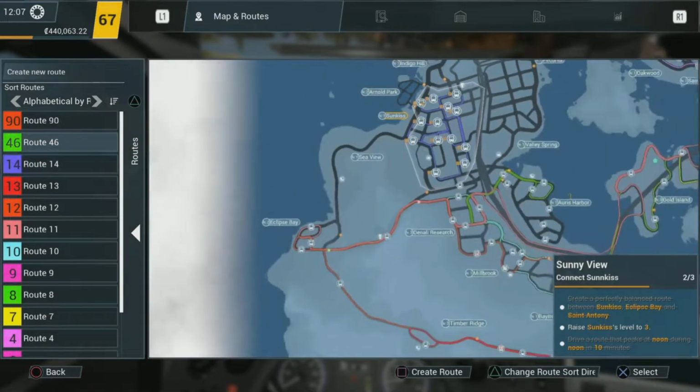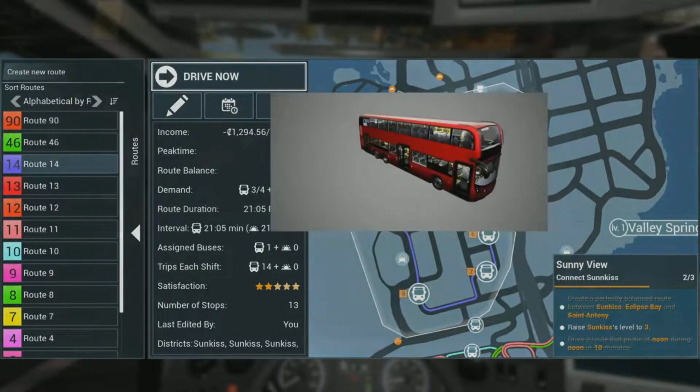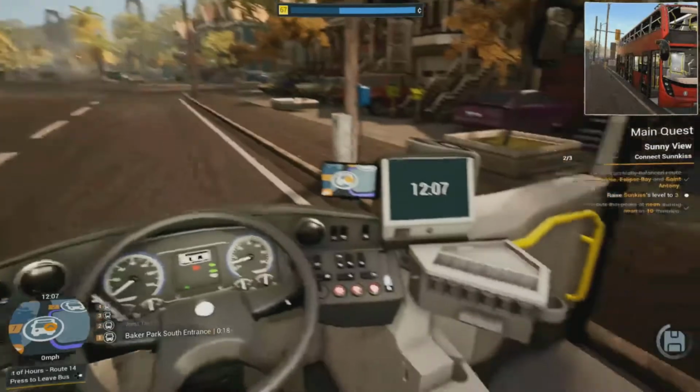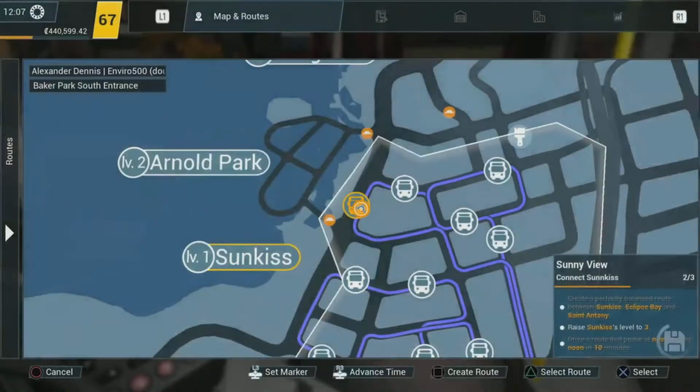So, let's start the route up. That is route number 14. So drive now, do it in the bendy bus, not in the double... Why do I keep going on a bendy bus? Right, I think this is the right stop, isn't it? Yeah, this is the first stop.